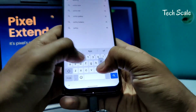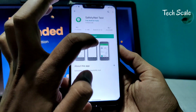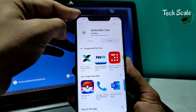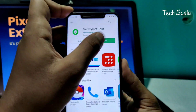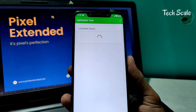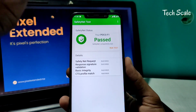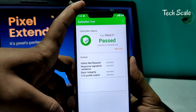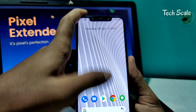Let's check the SafetyNet here, if it gets passed or not. We will check it live here. It's getting installed. I'll open it and run the test, and fortunately it gets passed. So anyone who's interested in this, it gets passed on this device. So that's all for this video.